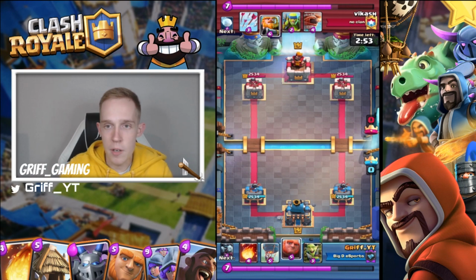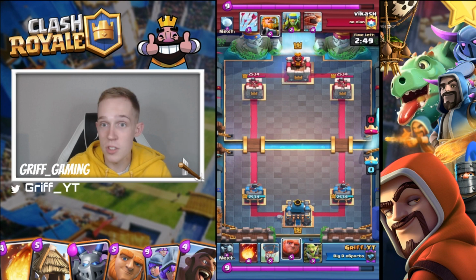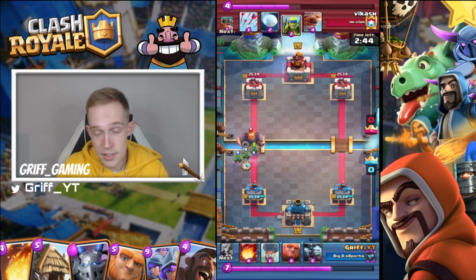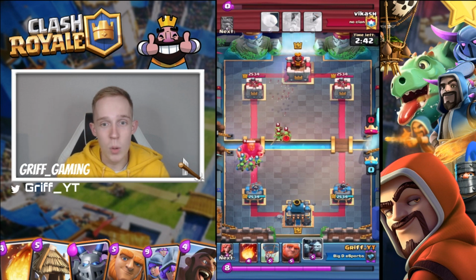And I've also got a Minion Horde, so I can bait out his arrows with my Goblin Gang, and I can use minions defensively, which you'll see. So, second tip is, never make the first play. Always let your opponent make it.